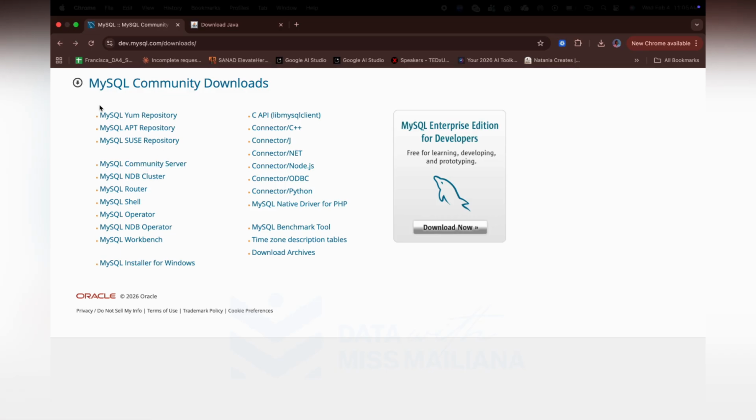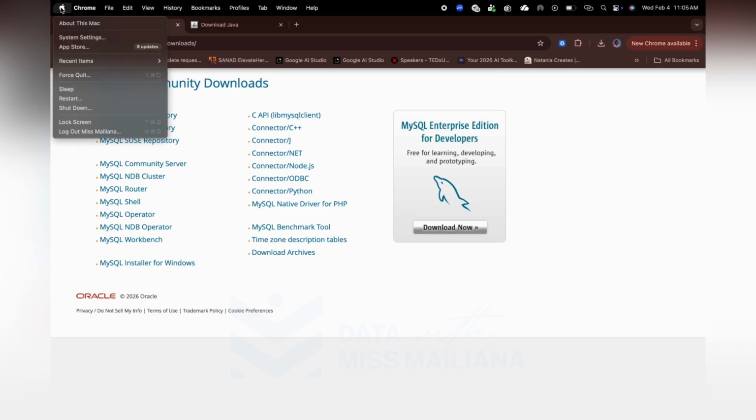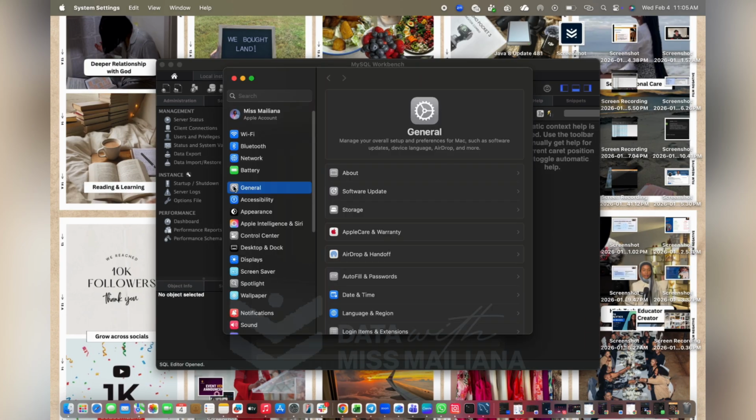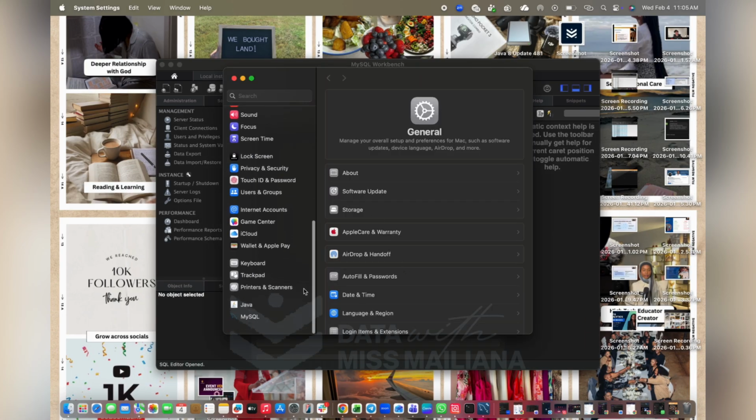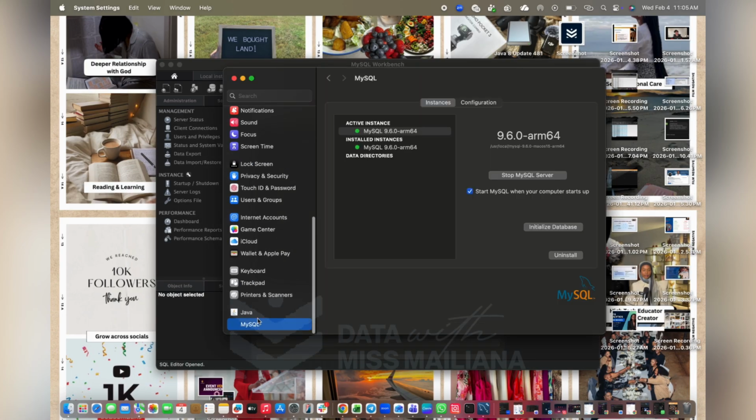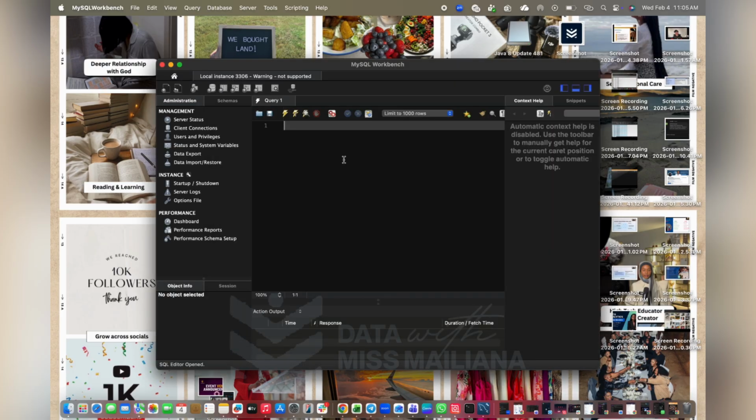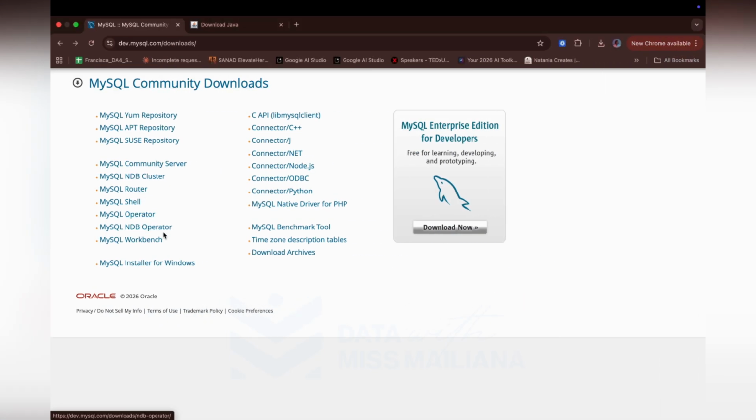After installing it, if you want to know if it is installed, you come to your Apple menu and go to System Settings. Then you come down here and you see MySQL. I also had to download Java. So it's actually running, it's active. After that, I came back here and downloaded the Workbench.